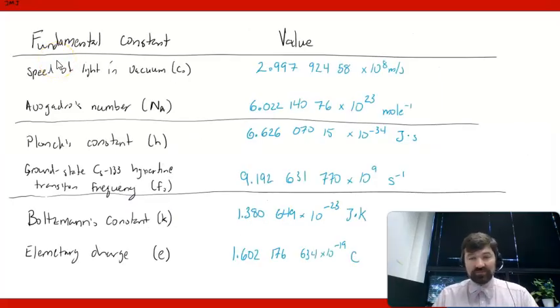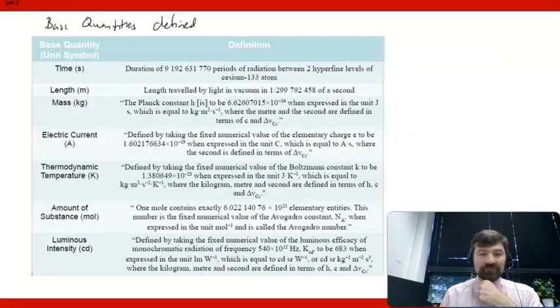Alright, so with the 2019 revision, there's 7 fundamental constants, of which I've got 6 listed here, that are defined to have set values, and then our base units are defined in terms of those constants. The one that's missing, and which I'll show on the next slide anyway, is the luminous intensity. So your luminous intensity is defined down here. We're not really going to use that much in introductory physics.